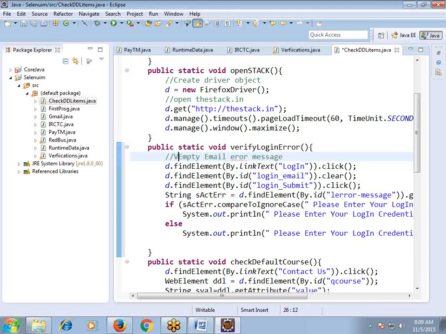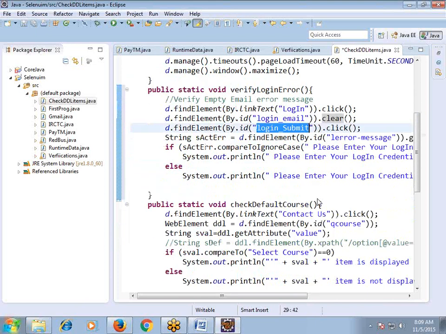Verify empty email error message. That means whenever we keep this email ID empty and click the login button, this error message should be displayed. That is what we are verifying, whether this error message is displayed or not.